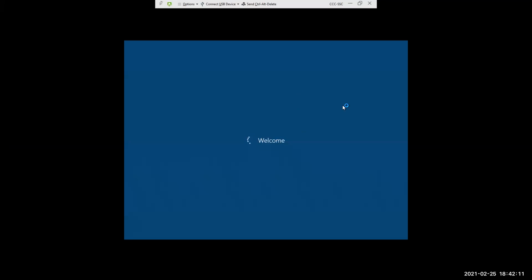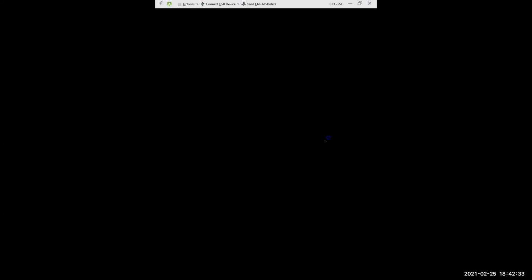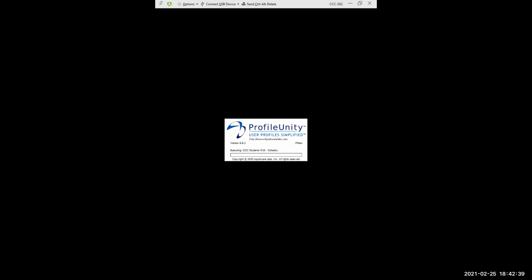And with that, it's going to be entering you into a desktop. So now you're going to have access to the VDI desktop. And with that, you then will be able to access the different platforms and tools that you will be able to utilize in your classroom. So I'm going to wait for this to load because I did want to, and you'll see the drive allow, so you'll want to allow.